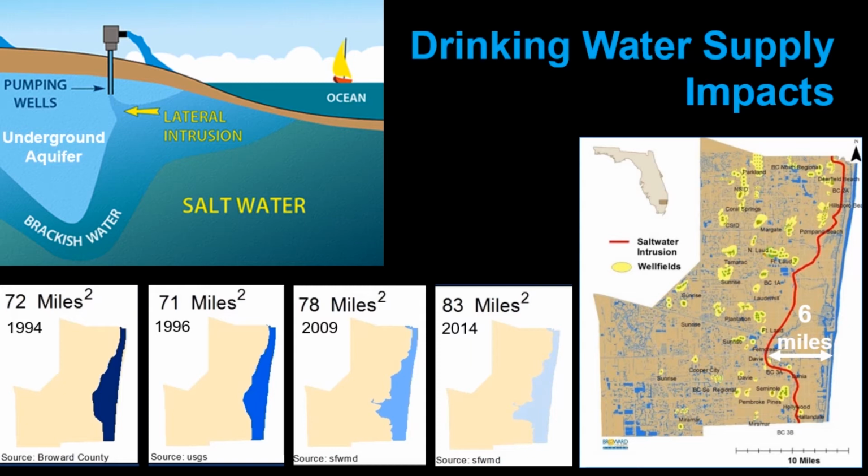Now notice how that well looks like a giant straw? One thing that we can all do is to conserve water so that we're pulling on that straw less. Did you know that more than half of all household water is used outside the home? Converting your lawn to native plants is not only more beautiful and creates habitat for birds, pollinators, and other beneficial animals, it also saves a lot of water because the plants are accustomed to our climate and they don't have to be watered as much. Look up Naturescape Broward for more information.